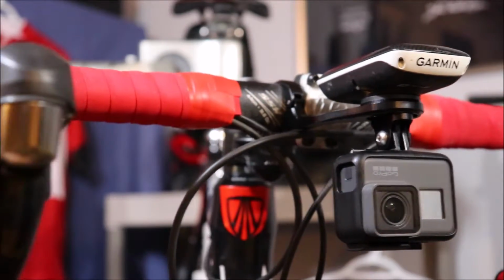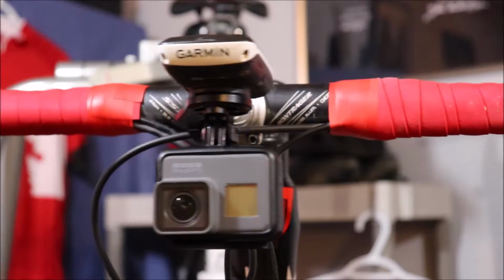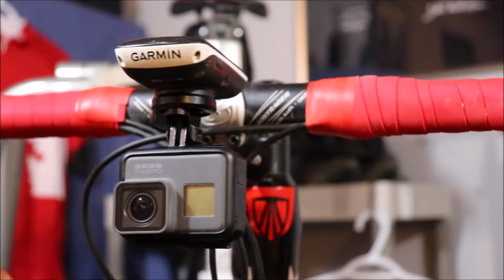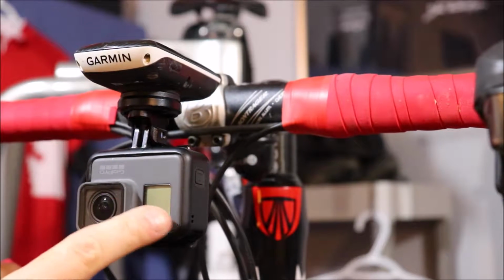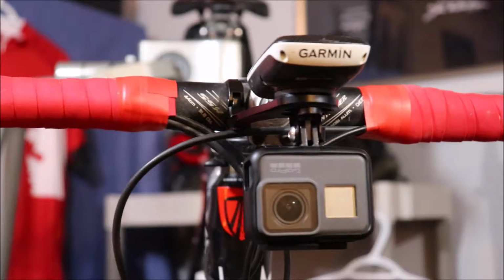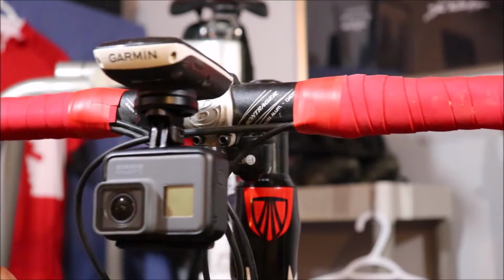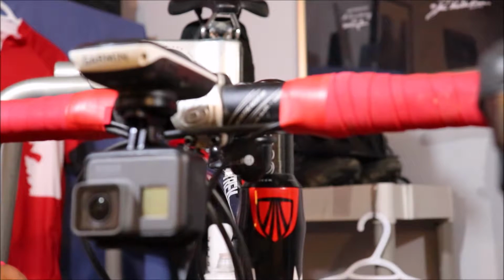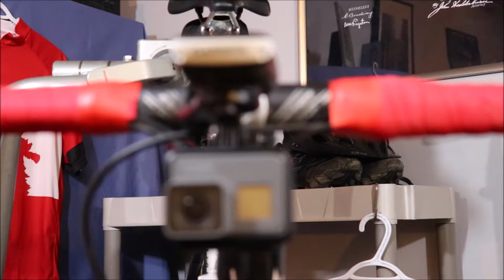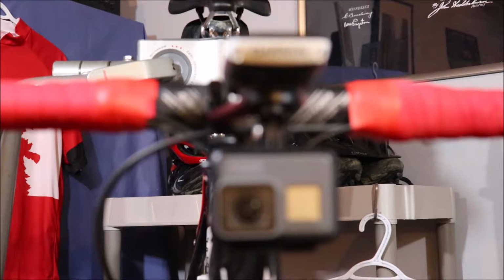You can take a look at it from side to side here. I think that's going to be an awesome addition and make the video just terrific on the bike. Now, it's all a matter of having pretty good stabilization. And this is a GoPro 5, Hero 5. So the stabilization is pretty good on this. I'm not riding on trails, so overall, I think it's going to be a pretty good addition to the bicycle. Get stuff off the bars as well, and make the video, I think, look terrific straight ahead from the bike.